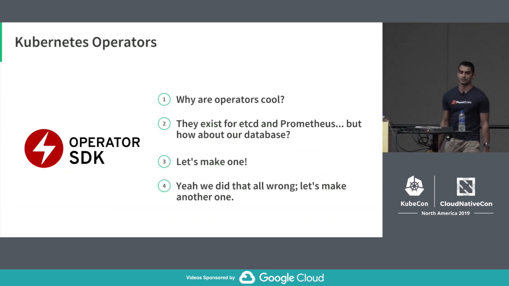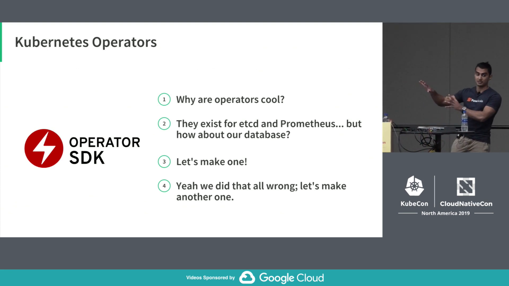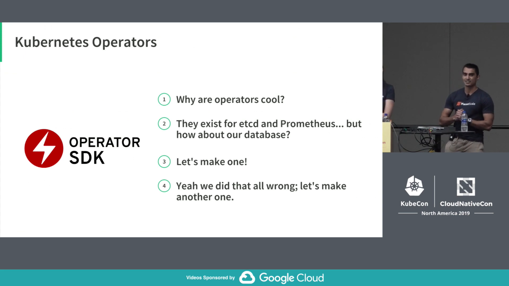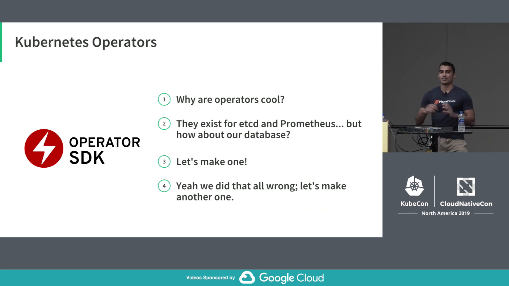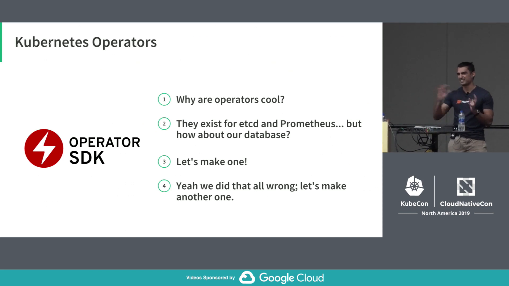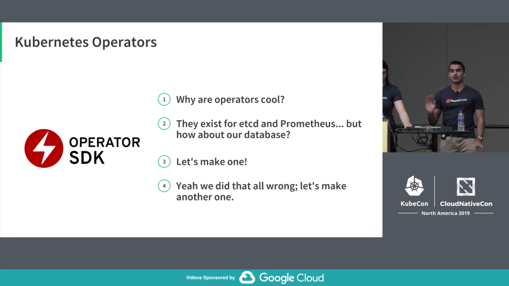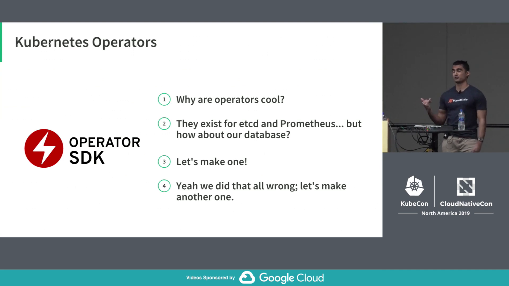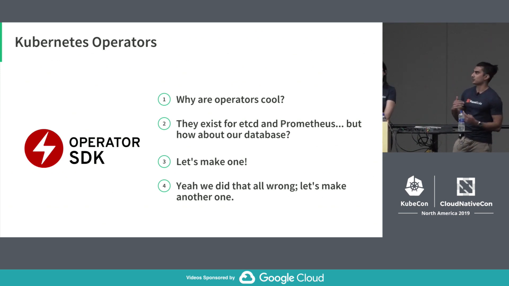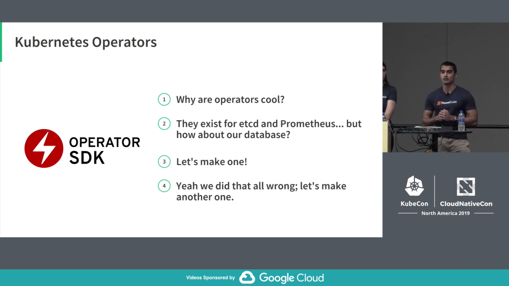Operators are cool — they allow you to specify something with YAML config and get exactly what you want. A lot of them exist in open source for your favorite products, but there isn't a really solid one for Vitess, so we had to write one ourselves. We spent a lot of time writing our first version of our Vitess operator on a really old version of the Operator SDK. While the Operator SDK is fantastic, it had progressed a lot since then with breaking changes. So we made the choice to completely rewrite our operator, and that was probably one of the best choices we ever made — the new versions have the new controller runtime, which improved our deployment speed by about 80%, and it has access to auto-generated documentation.